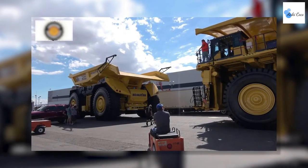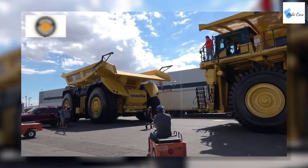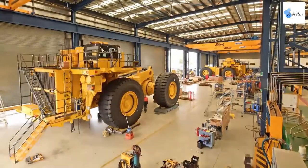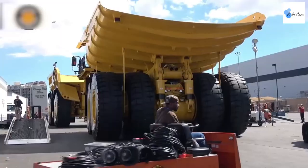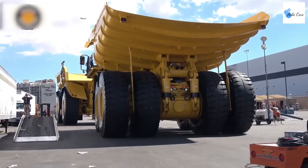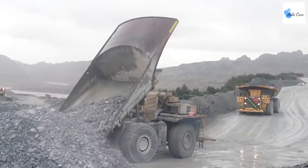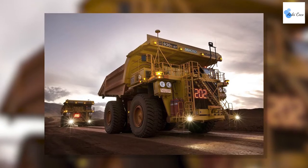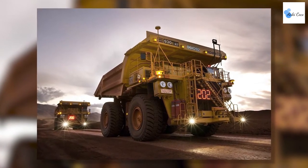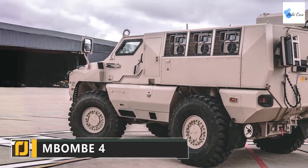Unlike its less sophisticated counterparts, the Komatsu 930E4 is rather uniquely an electric drive truck. That doesn't mean it's a slouch in the acceleration department though — it features 2,700 horsepower and a top speed of up to 40 miles per hour. The electric drivetrain system is powered by a 16-cylinder diesel engine that generates electricity for the Komatsu 930E4 to use in the wheels.